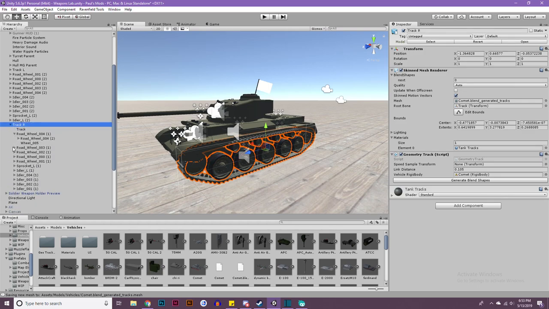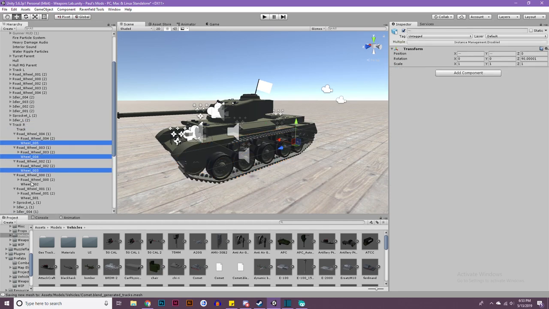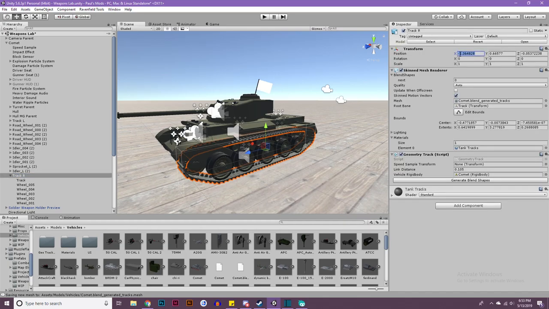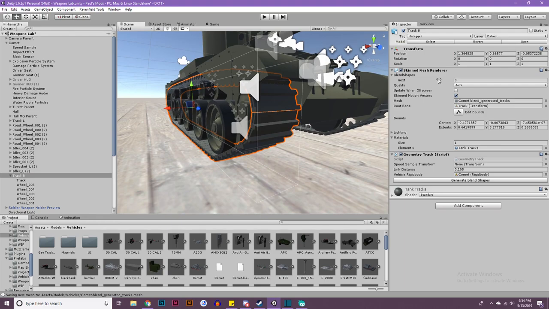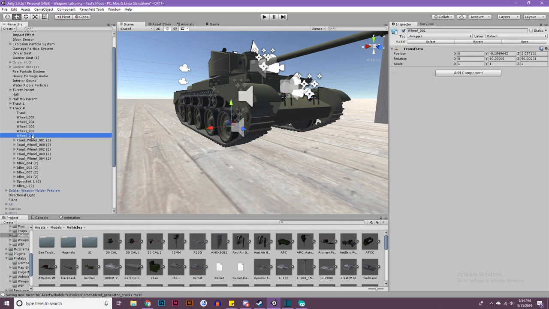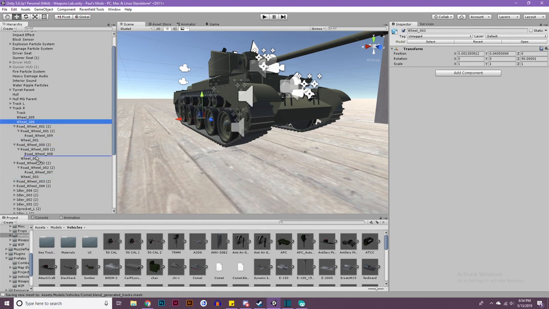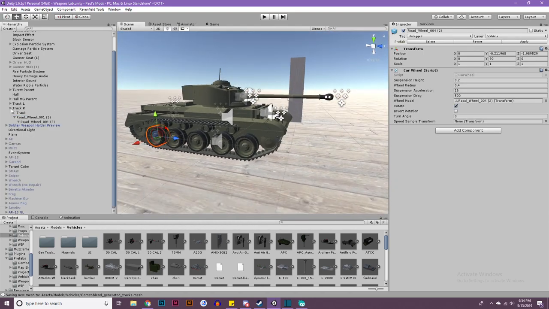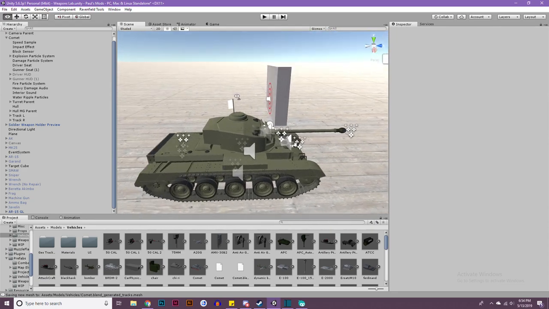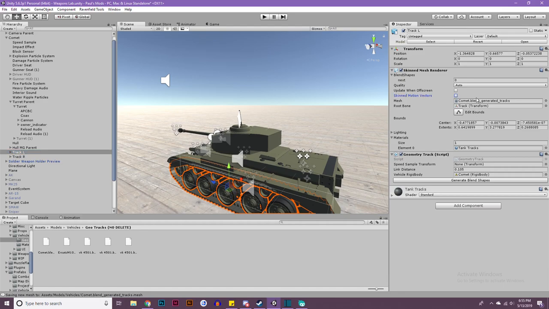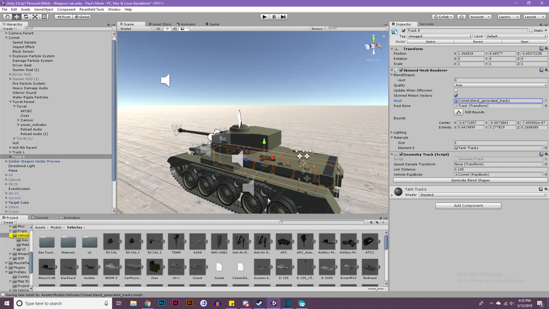It's easier if you just make a symmetrical track, so you don't need to worry about mirroring the track itself. So once you transfer it, just transfer back all the wheels and stuff, and set the bones. After you've done all that, it's complete. And now you can test it in game and make sure that no problems occur.